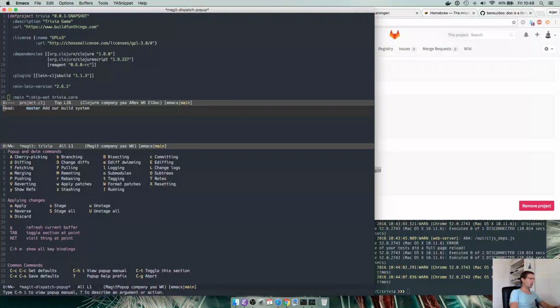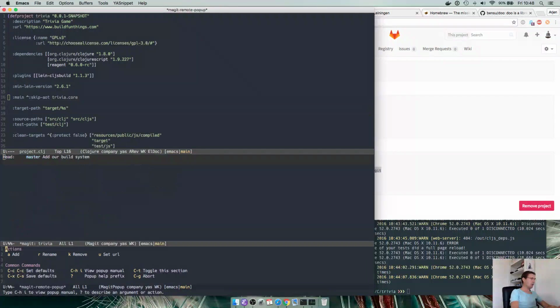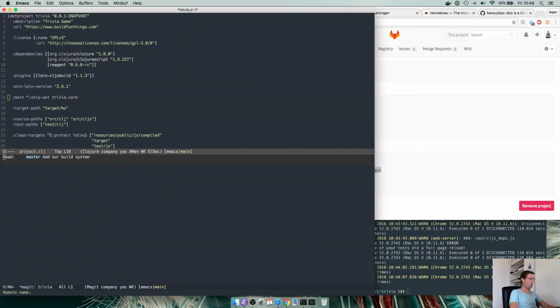So if we look at Magit, it will tell us that remoting is M. We can add a remote name, or we call it GitLab. That allows us to also add more, like GitHub or any form. GitLab, we will tell it: set remote push default to GitLab, yes. That way we will have any push.